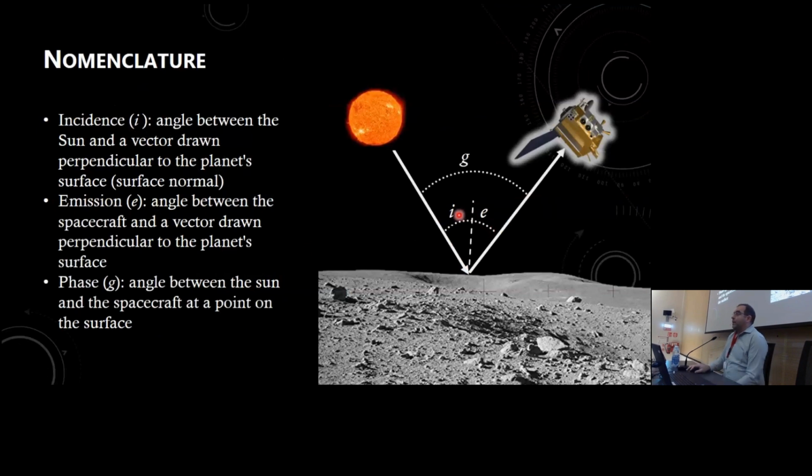be talking about. One is the incidence angle, which in a normal image is the angle between the vector pointing toward the sun and the surface normal. The emission angle, which is the angle between the observer and the surface normal, and the phase angle, which is the angle between both of those. And that's under normal conditions. So you can see we have a picture of LRO here because this is under normal lighting.